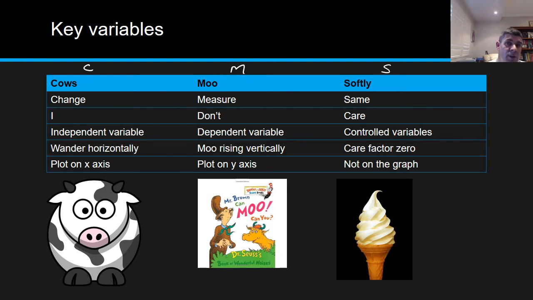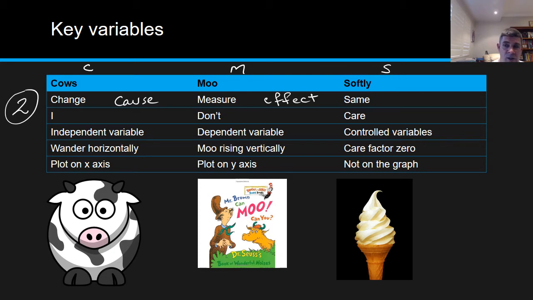In response to that thing that we change, we also decide we're going to measure something. The most important thing that we're looking at is a cause and an effect. And of course, sometimes we think that one thing may cause an effect on something else, but when we actually carry out the experiment, this doesn't happen to be the case. And there may be other factors that we haven't considered. But we can't have more than two variables changing in a particular experiment. And that means we have to have one thing that we change and one thing that we measure. So we could measure the temperature of a solution every minute to see how it changes.